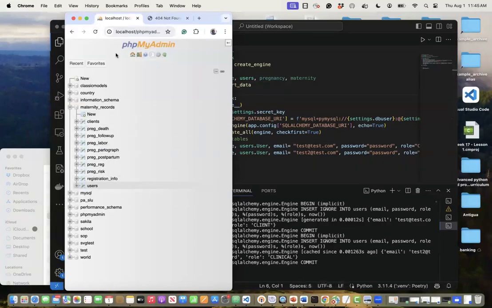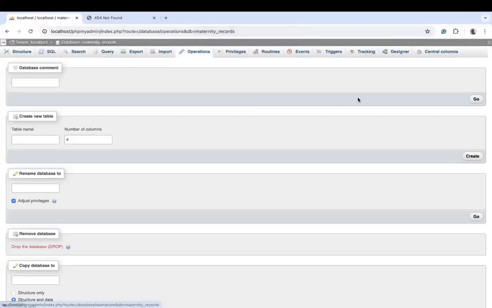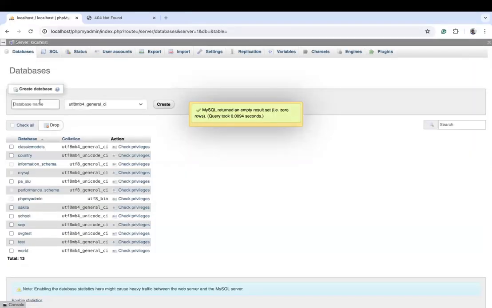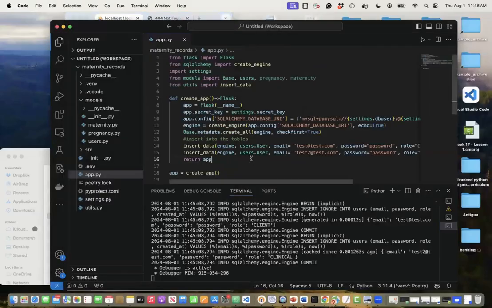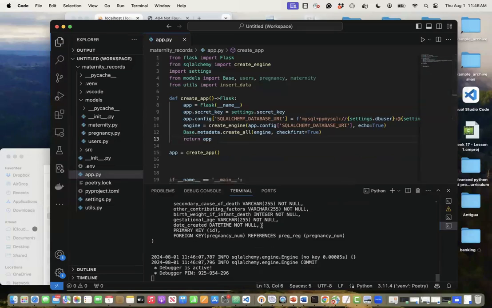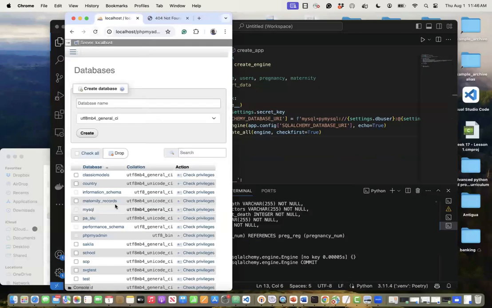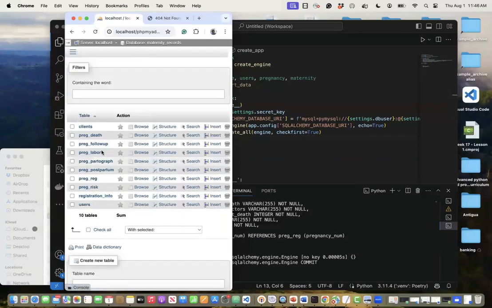I'm going to go back to delete that database, recreate it, and we'll see that everything is going to insert this time. Some of the errors we get sometimes, we never find out the reason why it doesn't work and then it starts working. But I'll advise you to always find out why it works and why it doesn't work. You don't want to have your code running by chance. So we have maternity records. I don't want to insert any data into the tables, so I'll take that out. And then I refresh, and there'll be tables in the database. Maternity records. So we have all the tables created.